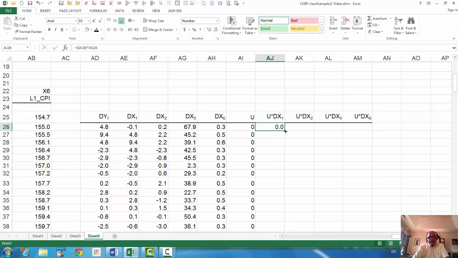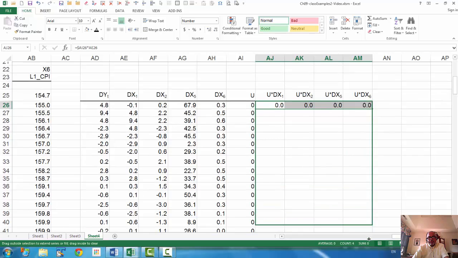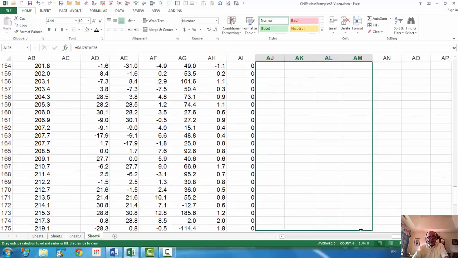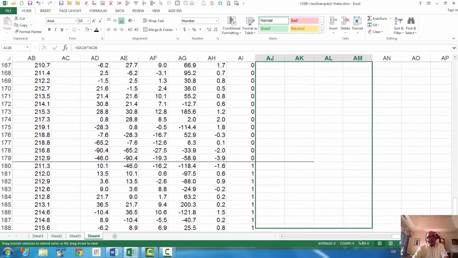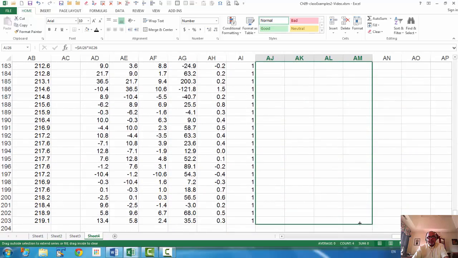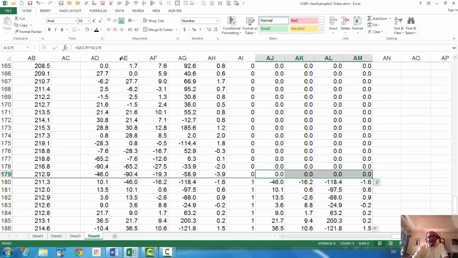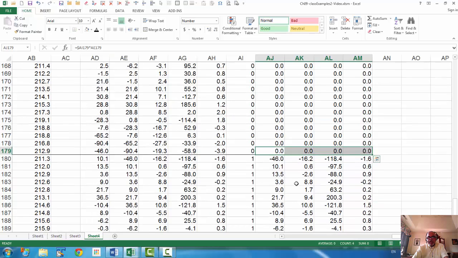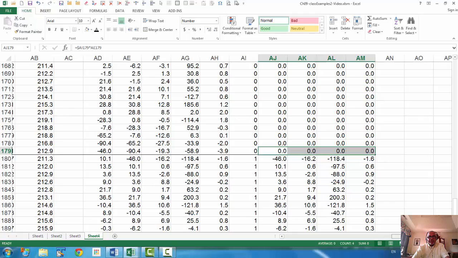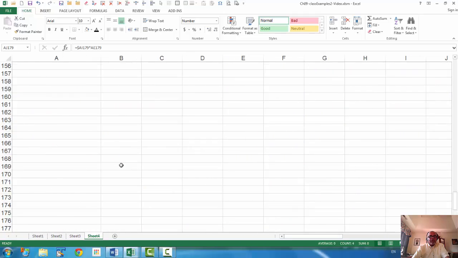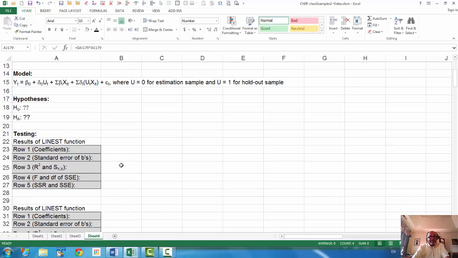Okay, so now you see the x variables will be 0 for the estimation sample, and for the holdout sample all the x variables will be there, and this will pick up for the holdout sample the delta part of the coefficients. So if that delta part is 0, that means the holdout sample and the estimation sample have the same structural model.